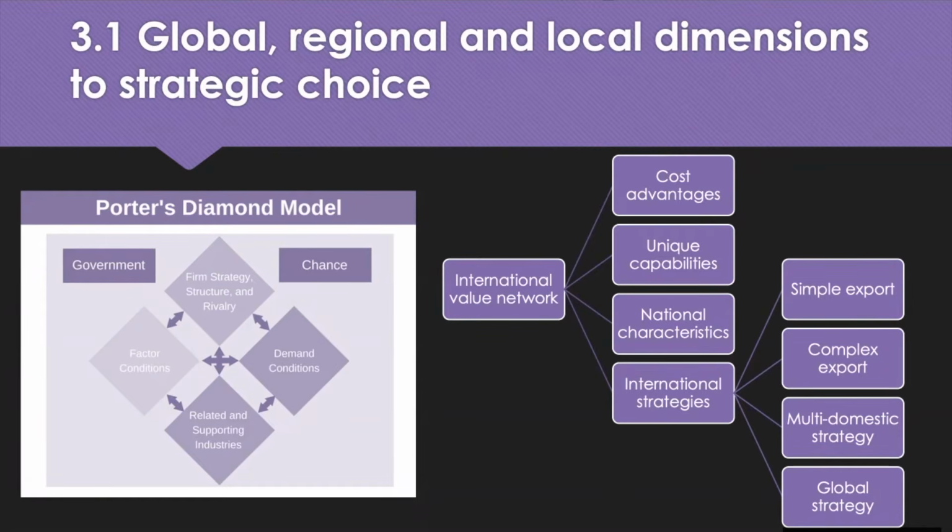So the national advantage is sometimes known as Porter's diamond model. It's a framework used to illustrate the reasons why some nations are more competitive than others, but it also illustrates why some industries are more successful in some countries than in others. So this diamond can really help you to understand why some countries are associated with specific industries and others are not.